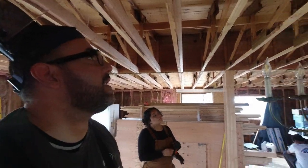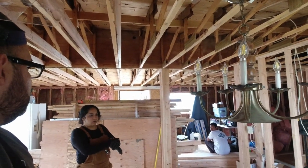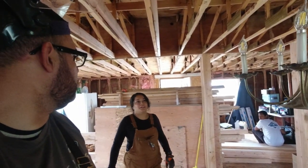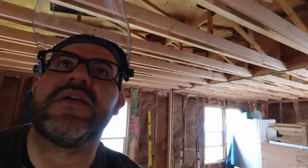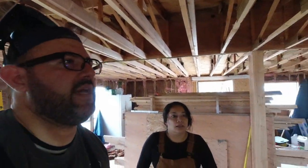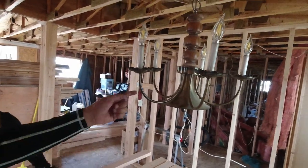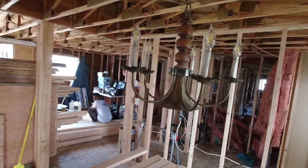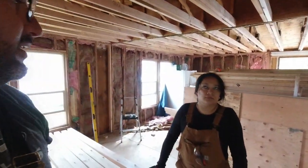So we're going to take this off real quick. Do you want to keep it? No, I want another one. Okay, so we're keeping it. Well, I mean, we might replace it eventually, but we're not going to toss it right now. Look, it's nice. It's got new lights too. Does this come with some cover on top? No, it's just supposed to look like candles. I don't like it. Okay, we'll see. Maybe we can paint it or something. Whatever. Okay.